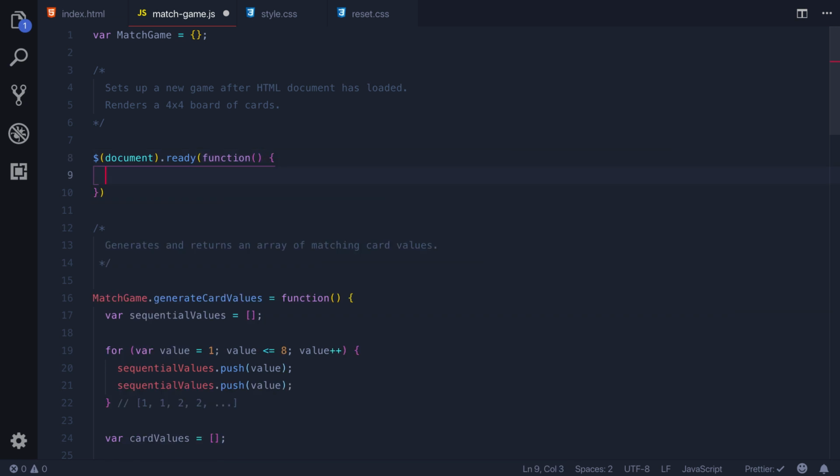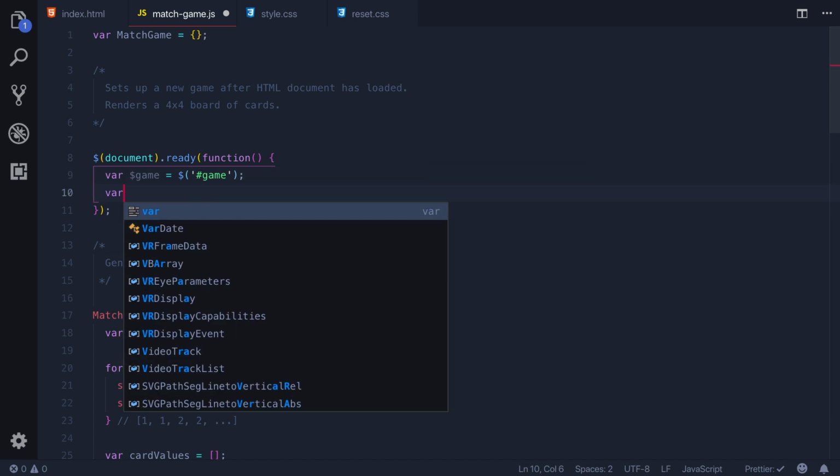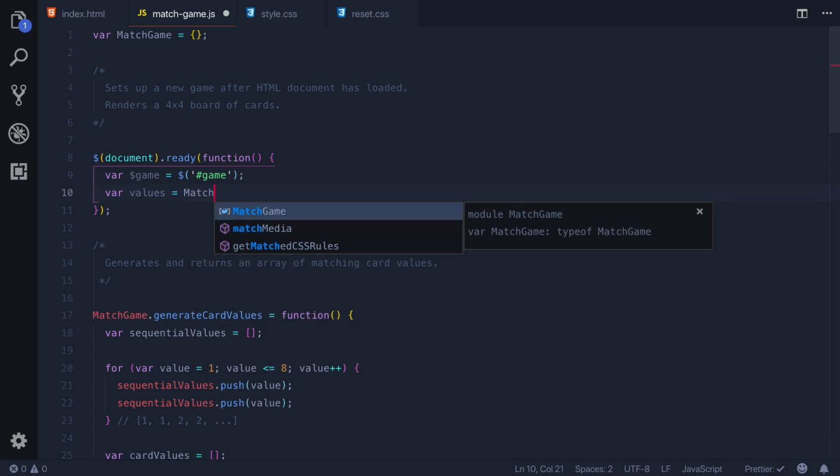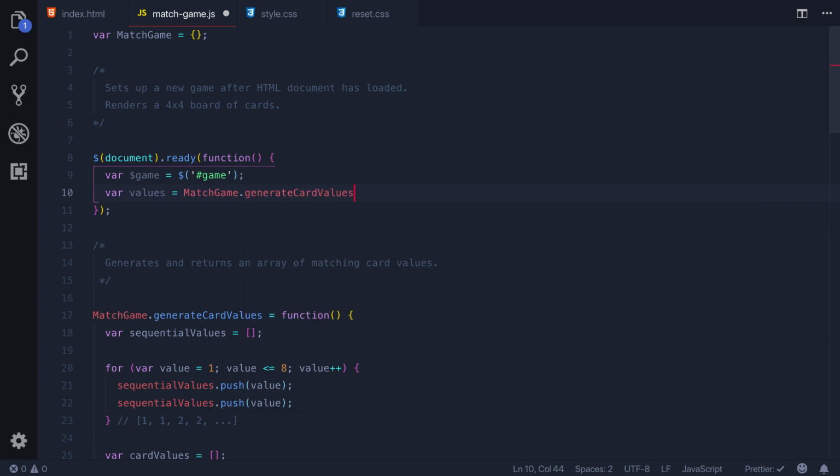And inside our callback function, what we're going to do is create a game jQuery object, which I just grabbed from our previous function, and then we're going to create a variable called values. What we're going to pass in here is a call to the function generate card values. So I'm going to call matchgame.generateCardValues.